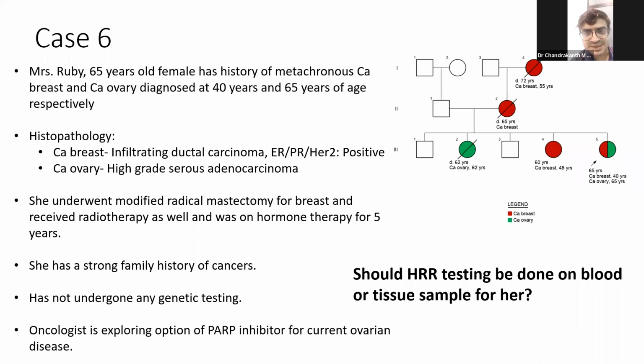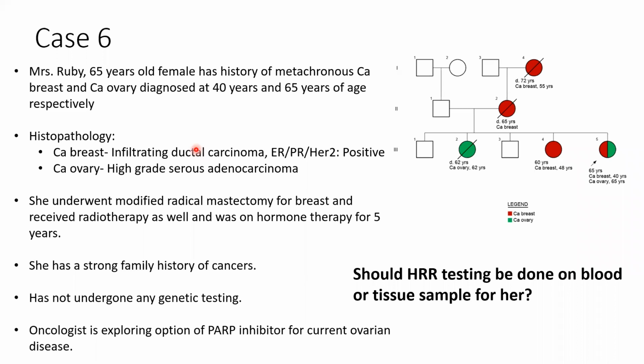Yes. Okay, I think excellent points. We did have a discussion. Okay, next slide. I think we can come to a conclusion and consensus. Yes, I think this was the last case. Okay, before I conclude, I can ask each of the panelists to say one line on HRR testing, what take-home message we can have. I would start from Dr. Mofazzel and then Dr. Roland, Dr. Bijesh, and Dr. Vinu finally, and we can conclude the session.